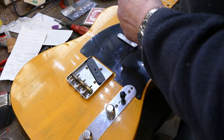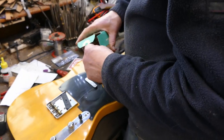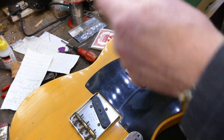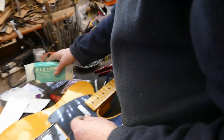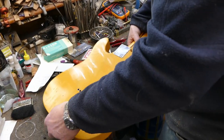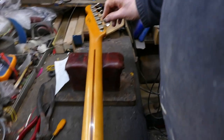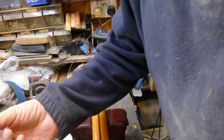He's changed the machine heads from these, which were relic'd. They've been aged. But he's changed them for Klusons that have been aged. Why? You just like the look of them? Well, because they are more real, because they were originally Klusons. So he's going for visual appeal. He's taken the plastic nut off, and that's a plastic nut, you can see.